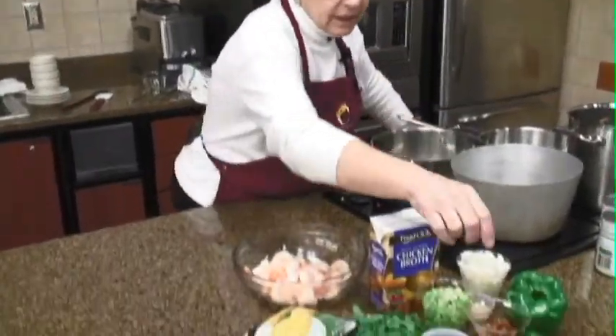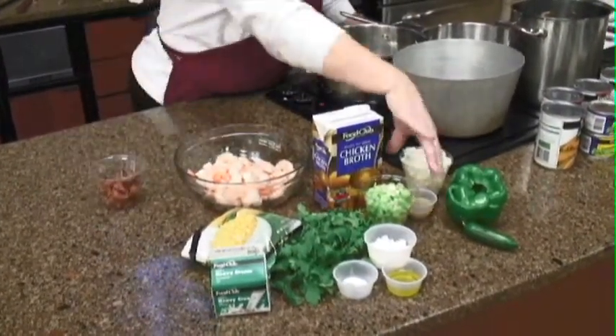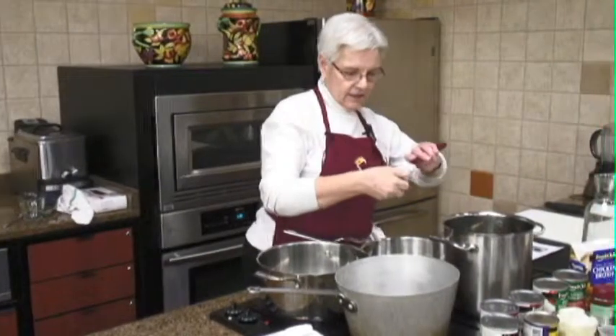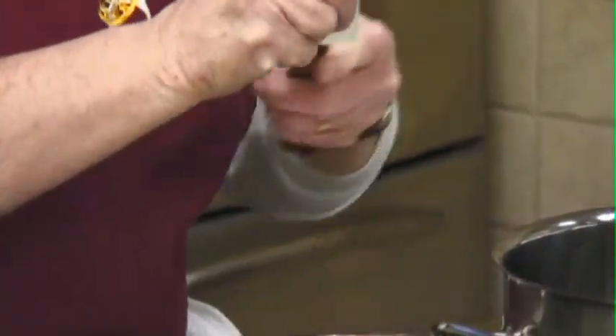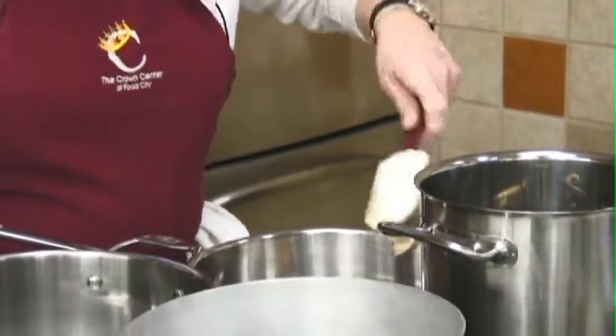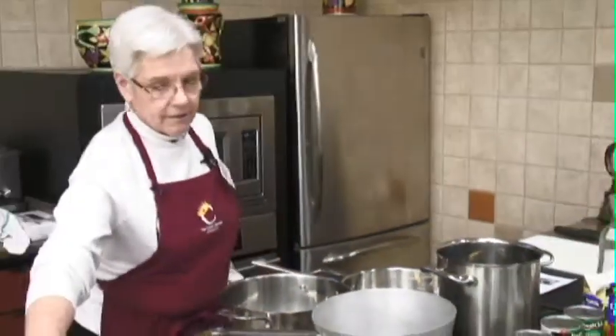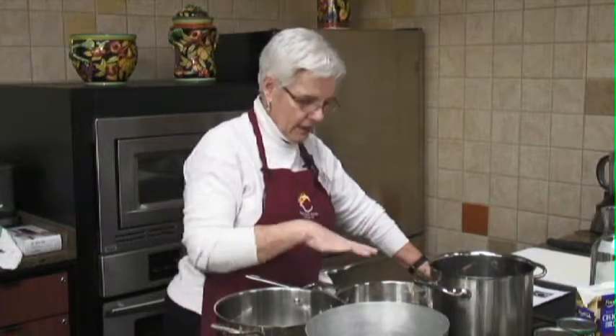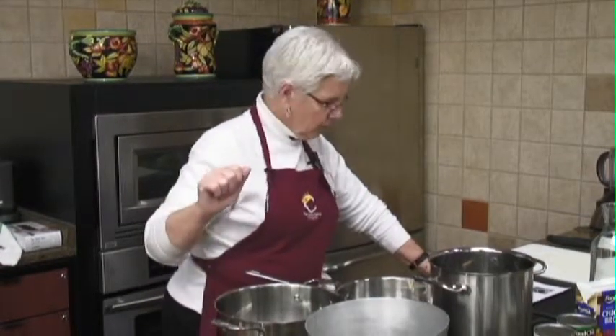The bacon is already cooked. We've got that ready and I've got the bacon fat, which everybody loves, to put in this pan here. We'll get that melted and hot. When you do this at home, you're going to cook the bacon — there really wasn't a whole lot of fat. But you're going to reserve two tablespoons to cook your onion, green pepper, and celery in. Take the rest out, depending on what kind of bacon you buy — if it's real fatty, you only want a couple of tablespoons.